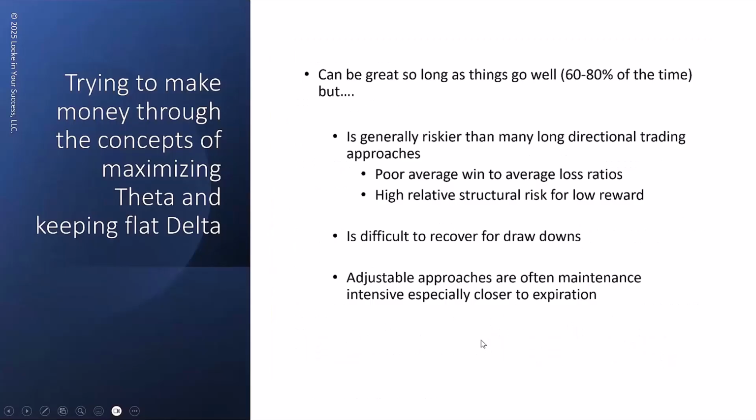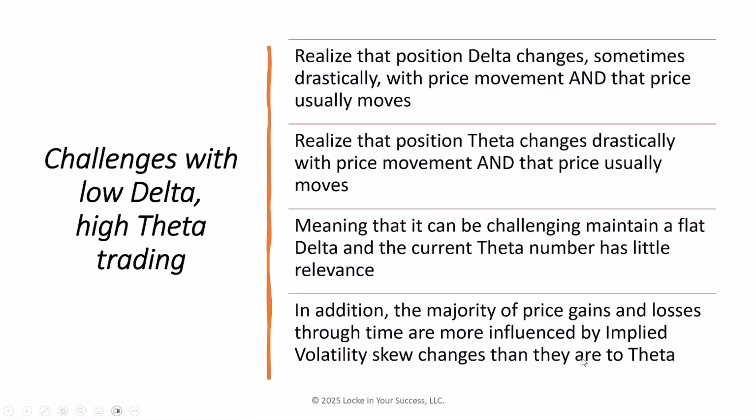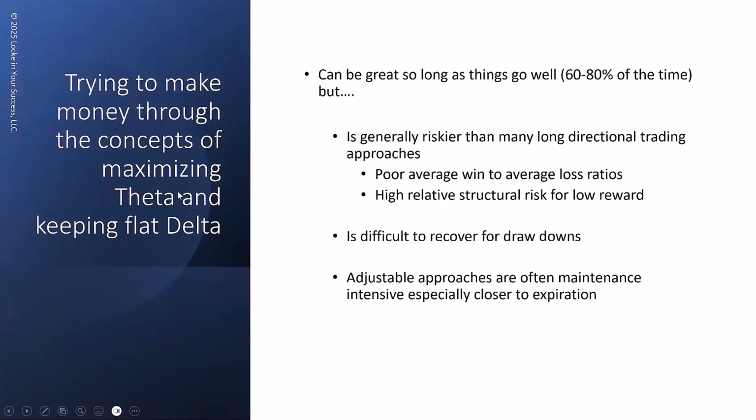All right. So I think we should make sure that we have that understanding. The reason I'm pointing this out is because we have so many people who come in here and are just doing things that are going to give them problems by focusing so much on delta and theta. Focusing so much on trying to keep a flat delta at a high theta number, so trying to make money through the concepts of maximizing theta and keeping delta flat. Is it possible? Yeah. And it's good so long as things go well, right?